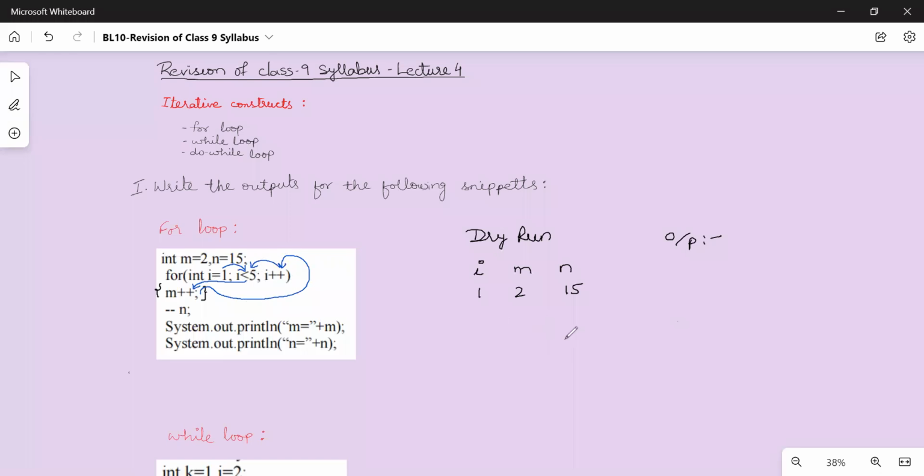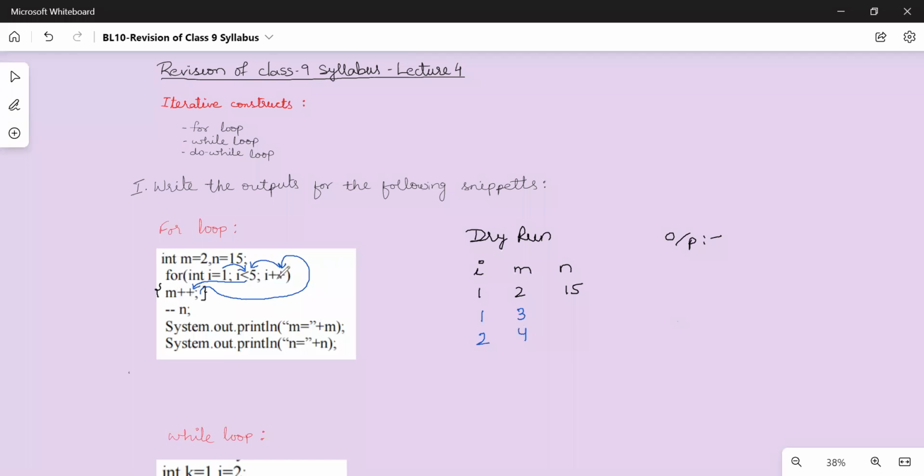So let's start here. When I is 1, 1 less than 5 is true. Therefore, it will enter the block and execute m++, which becomes 3. Then the control goes back to I++, making I 2, again back to the condition. Again, 2 less than 5 is true. Therefore, it enters the block and m turns 4.